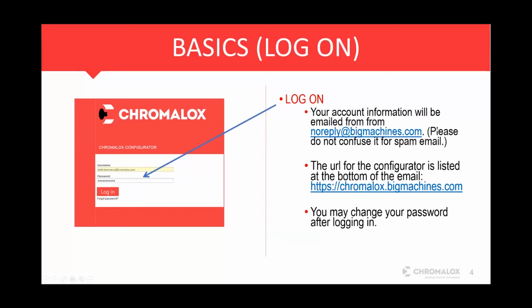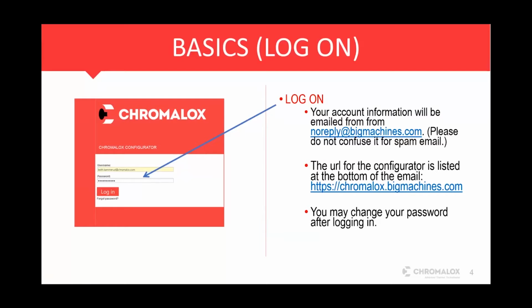noreply@bigmachines.com. And I noted here, don't confuse it for spam. We all get spam from time to time. This is going to be a legitimate email. And within that email, at the bottom of the email, is the URL where you log in. It's inconspicuous. It's right at the bottom.